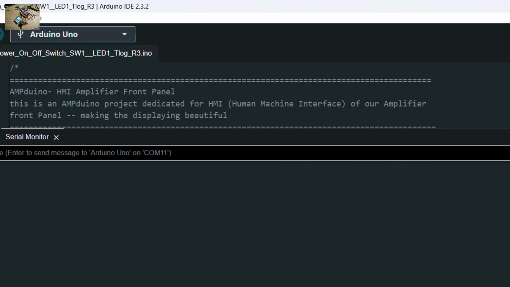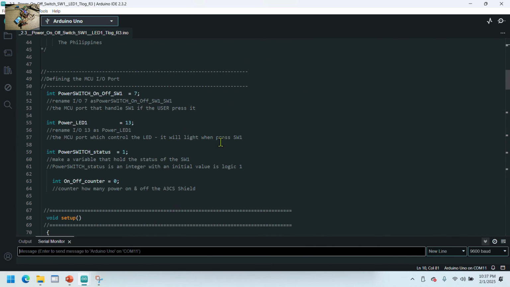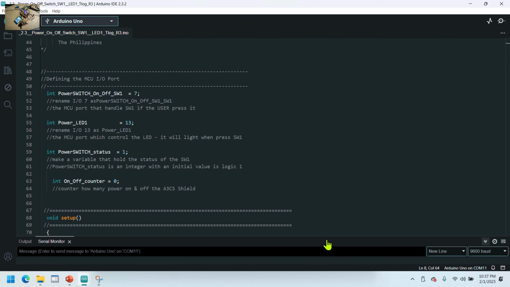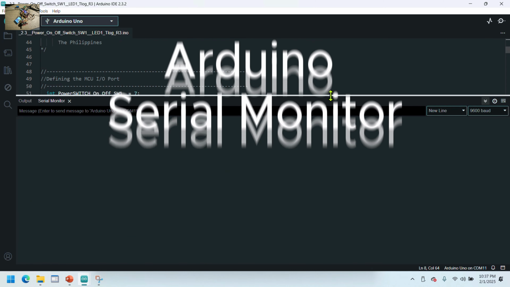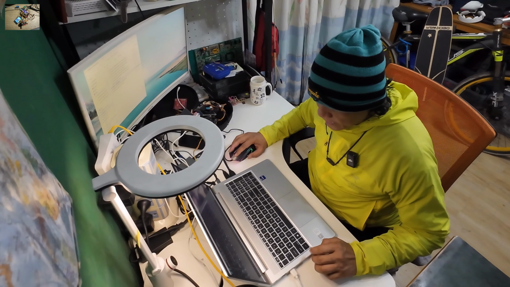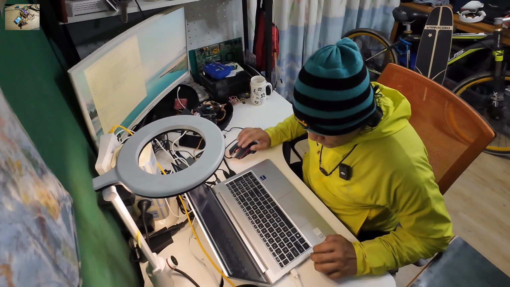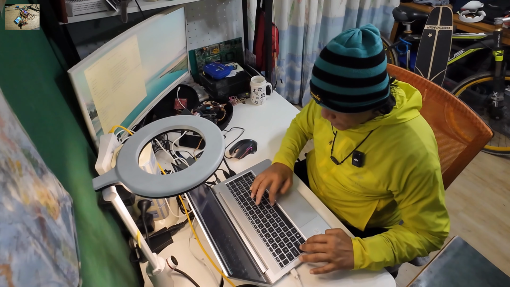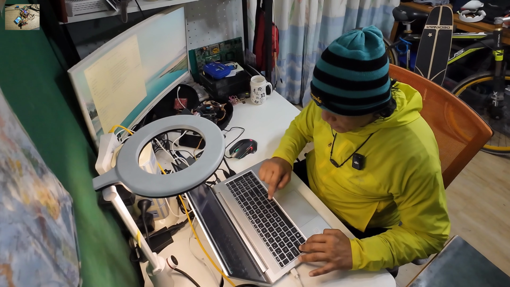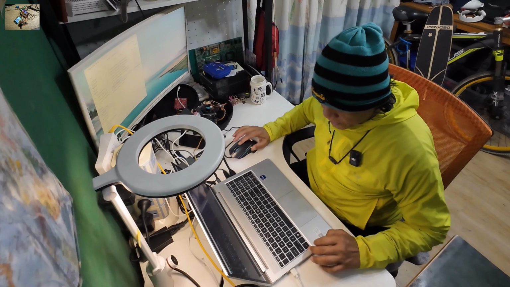So the terminal log is in here and you can adjust that. Actually, this is program 2.3 right now, and I want to use it specifically for the terminal log or the serial monitor. This is the serial monitor window. So the serial monitor is already on my PC screen. I can close this serial monitor. And how you're going to invoke or enable it, just press Control Shift M. And there you go. Then close it with Control Shift M, and Control Shift M again, toggling between serial monitors.